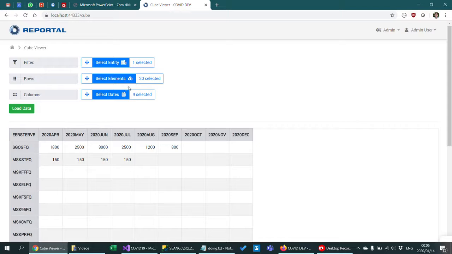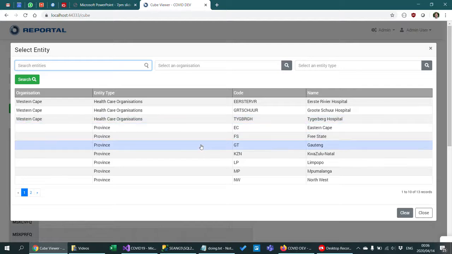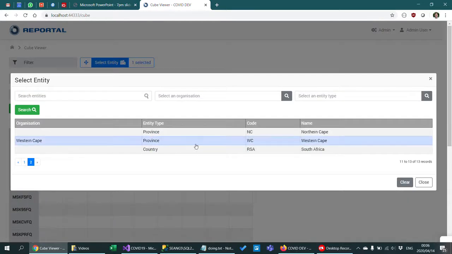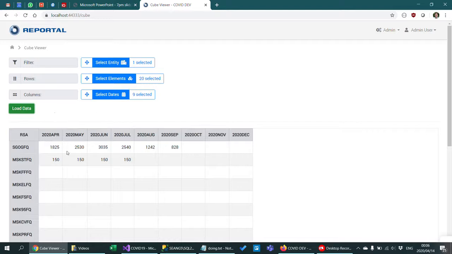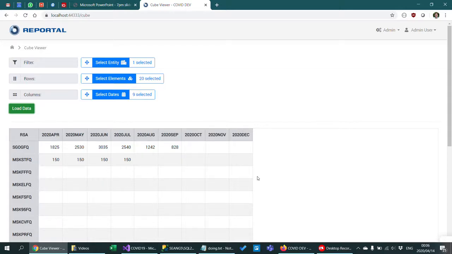So yes, this can show me aggregated data. I can look at the national picture, let's say South Africa, and there are the figures that have been combined and aggregated for South Africa from all the different provinces. The idea will then be to have an export function, so you can export this data to Excel or to CSV or to whichever format we need, and get the data out for further analysis, but we'll also be putting in some additional graphs and charts and other types of reports. I think that pretty much covers it.